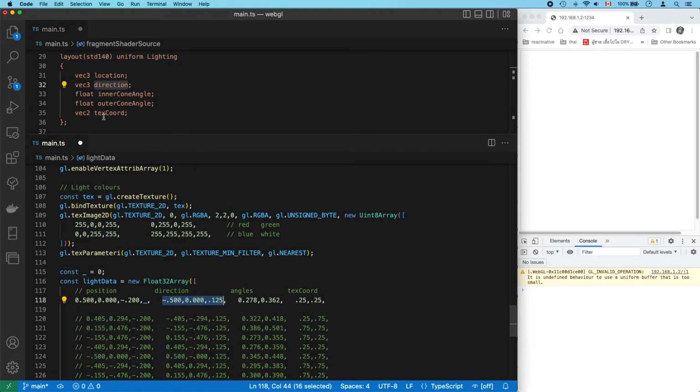Okay, direction is a vec3 followed by a float, the inner cone angle. According to STD140, that's fine. A float can appear after a vec3, and that will finish off the second chunk of data. Next is the outer cone angle, also a float, so that's fine at the front of the third chunk. And last, a vec2 texture coordinate. Vec2s can either appear in the very first half or the very last half of a 4-float chunk, and there's no room in the first half. So we need a single piece of padding after the float, and we're done.